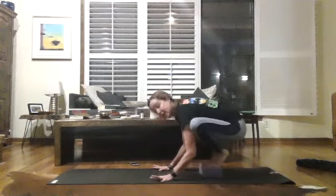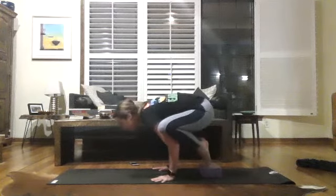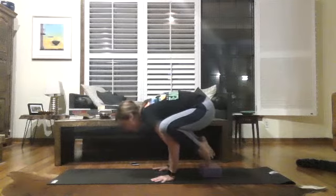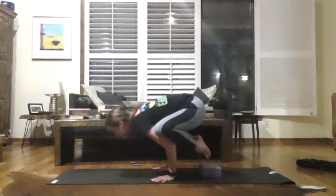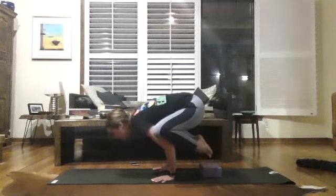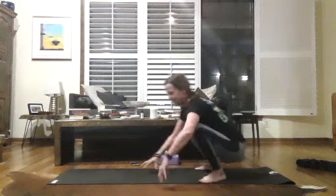Or if you feel okay, draw that navel to the spine, work that core. Lean forward, look forward. Inhale, right toes up. Exhale, left toes up. If you're just learning this pose, it's also a good idea to put a blanket in case you do fall so you won't break your nose. Breathing here. And then when you're ready, release down. Release that block to the floor and come down on your seat.